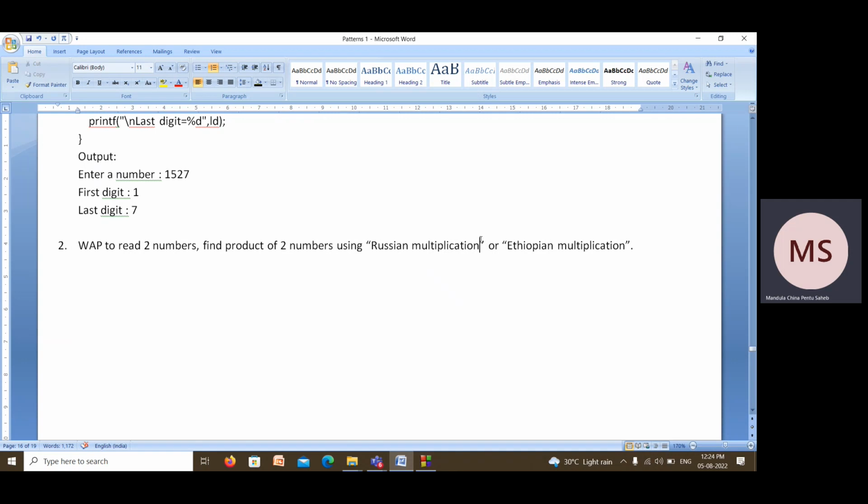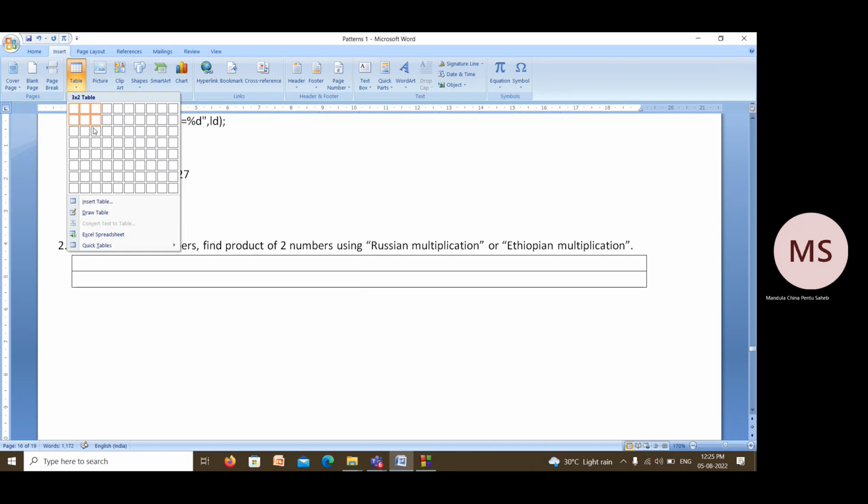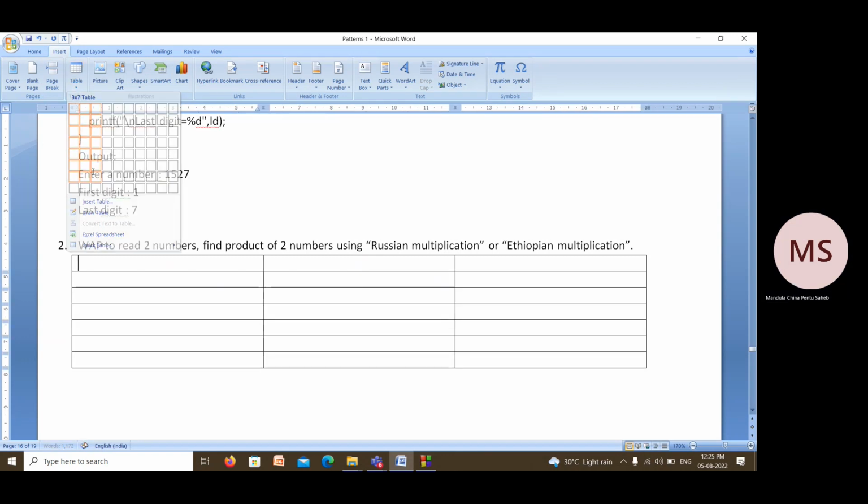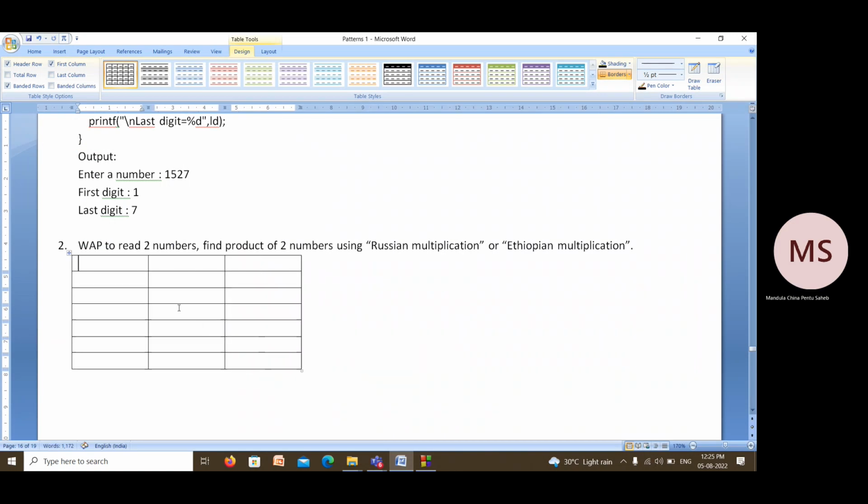Right. Now, what is the meaning of Russian multiplication table? To find the product of two numbers, Russian peoples generate a table. The table is called as Russian multiplication table. Using the table, you have to find the product of two numbers. Now, I will explain what is this using a table. Right. Now, first of all, I am creating a variable number. So here we need to take two numbers. So I am creating a variable A, I am creating a variable B. Here we need to find the result. So result. Result is 0 at initial.